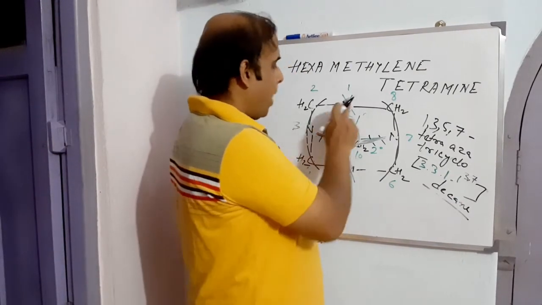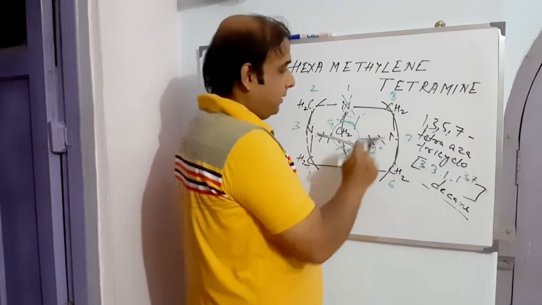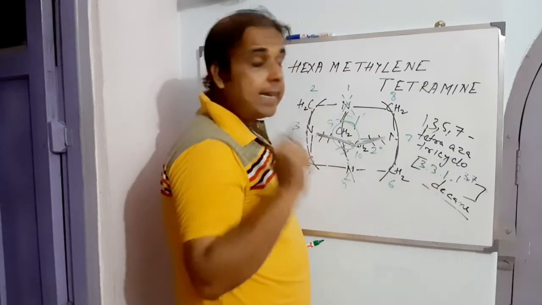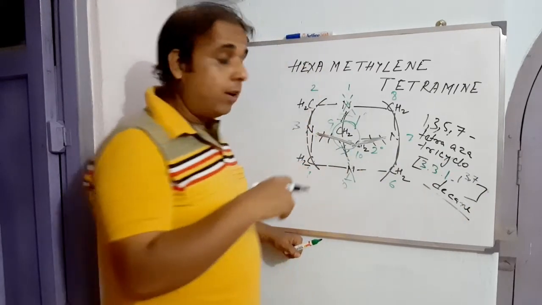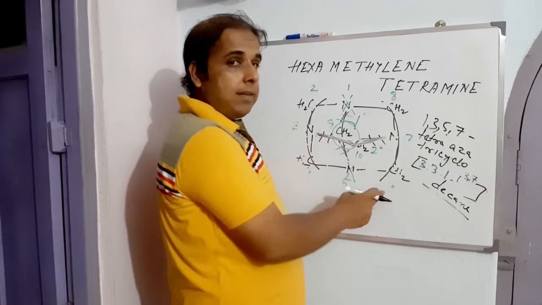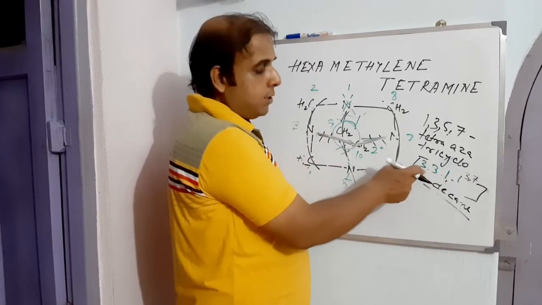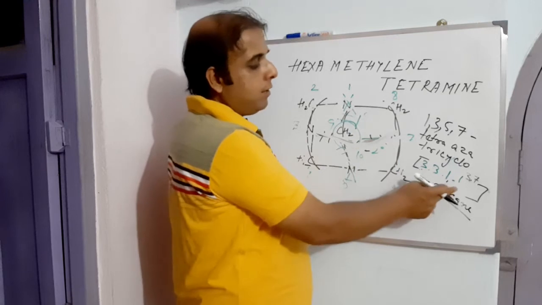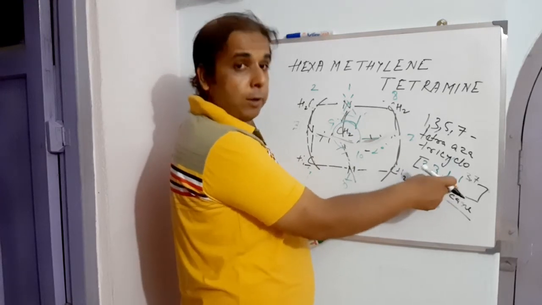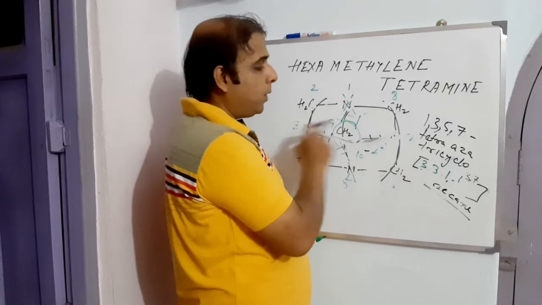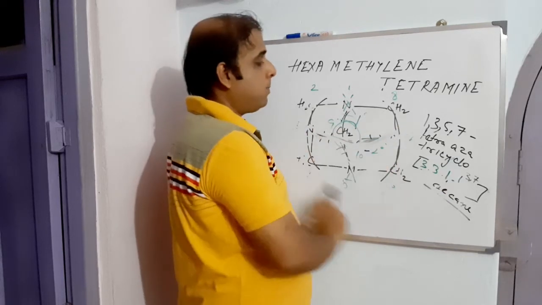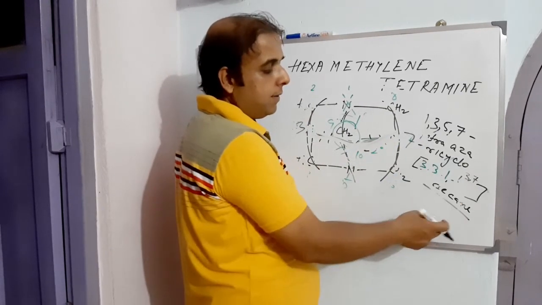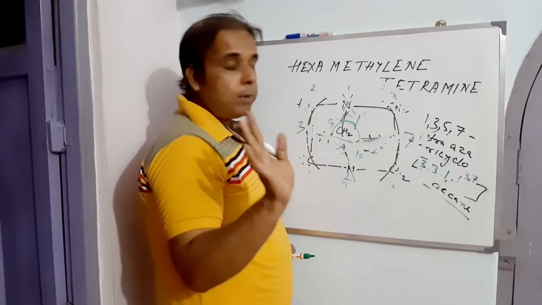So how does it go? 1, 3, 5, 7, 4, tetra. What is that? Aza. The system is tricyclo, with the components of the branches. So this is the primary bridge. These are the two branches and this is the variance. 3, 3, 1. That means 3 points, 3 points, 1 point. And then coming to the secondary bridge, comprised of a single atom, that means single point, so 1. And 3, 7 means the relative location of this bridge with respect to the overall numbering, that is 3 and 7. So this is the 3 and this one is the 7. 3 comma 7. And finally 10 components are there, 10 points are there.